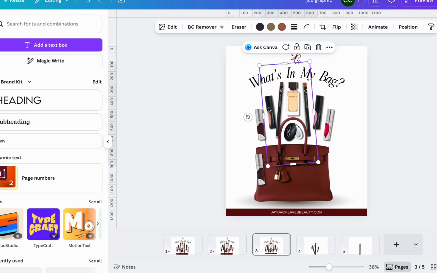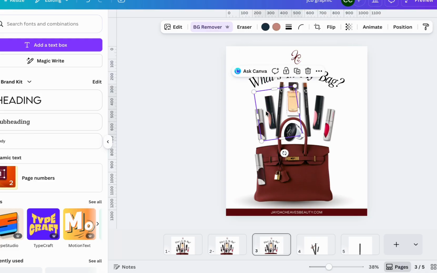And you're gonna literally do that for everything. So now I'm getting the pink gloss, and I'm literally gonna do the same thing. So duplicate it. Make sure that the duplicated object is literally right on top so it can hit the same spot. And you're literally just gonna drag it down.